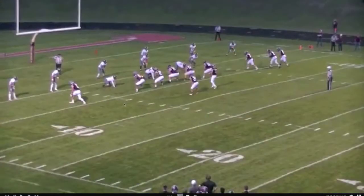Next up is us defending mesh on a 2-point. We are in our curl check, and we've adjusted it just a little bit on the backside. The outside linebacker is going to play inside. The corner is going to play outside. We know they like mesh and mesh return, where the single receiver and the 3 receiver, we're going to get some sort of pivot by the guys faking that mesh route and then coming back.